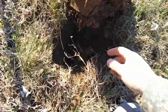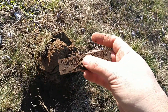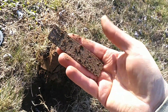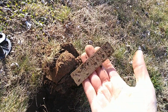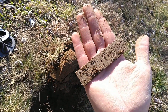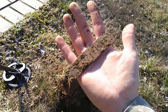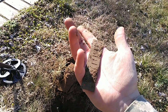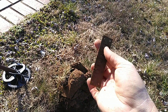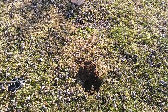The next awesome find of the day popped out right as I pulled the plug — a beautiful whole harmonica reed! I've never dug a whole one, only pieces. Wow, that is a big beautiful piece of brass. Now I'm starting to think this spot may not have been detected before, or at least not in years. Their detectors couldn't have done much anyway because the ground is pretty bad, but the Equinox is getting it done, that's for sure.